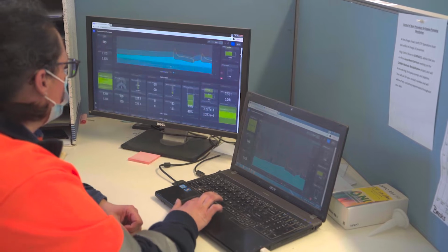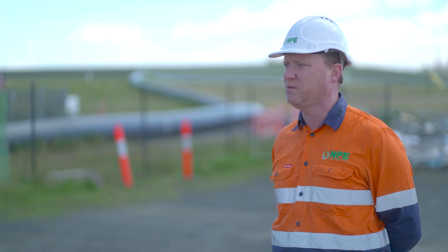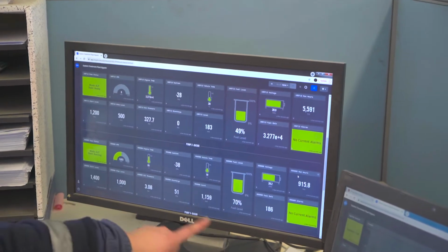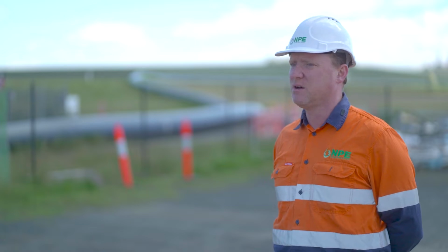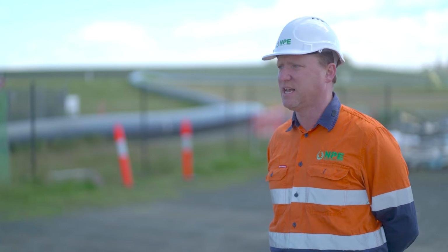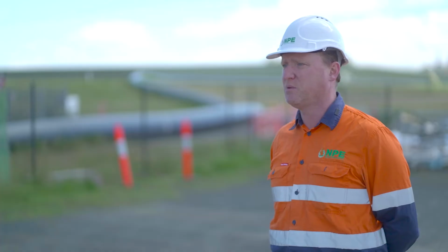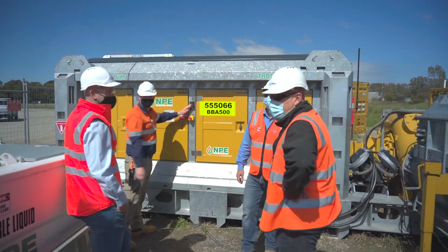So having telemetry on our pumps and our equipment to know that they are doing their job is critical. If we can't dial into it and make sure that, yep, it's doing what it should be doing, it's how we're going to deliver a good service to the client. A lot of the times if there is something going wrong with the equipment, because machines break down, that's just the nature of the beast, we can jump into that equipment, slow it down, put it into limp mode till we can mobilise a technician to get out to it and rectify the issue.